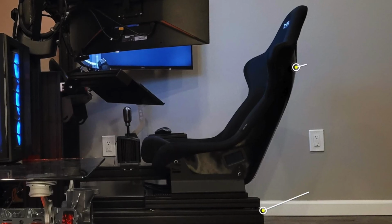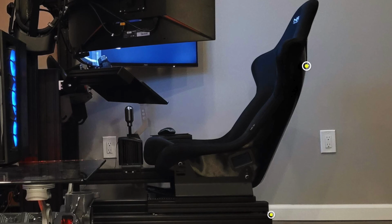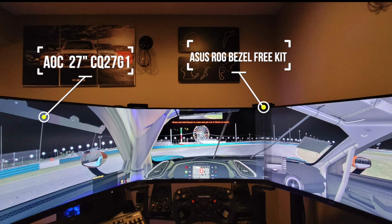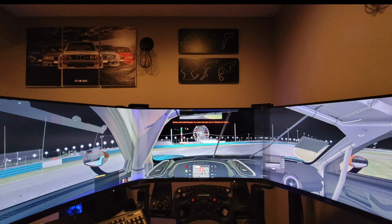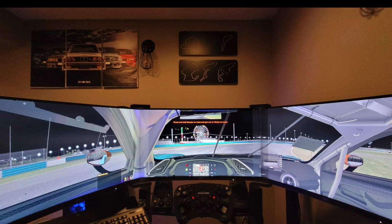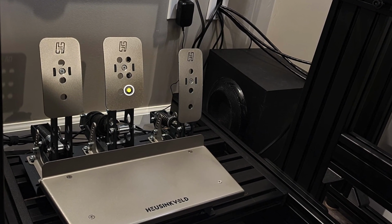Dave is using the Simlab P1X cockpit with an NRG 310 fixed bucket seat. He is using triple 27-inch AOC curved monitors with 144Hz refresh rate and 1 millisecond response time, and also added the Asus ROG bezel-free kit to hide the monitor bezel and improve the immersion of those triple monitors. This runs for around $109 retail for the pair. Excellent job here, Dave. Well worth it. For his pedals, he's using the Heusinkveld Sprint load cell pedals.